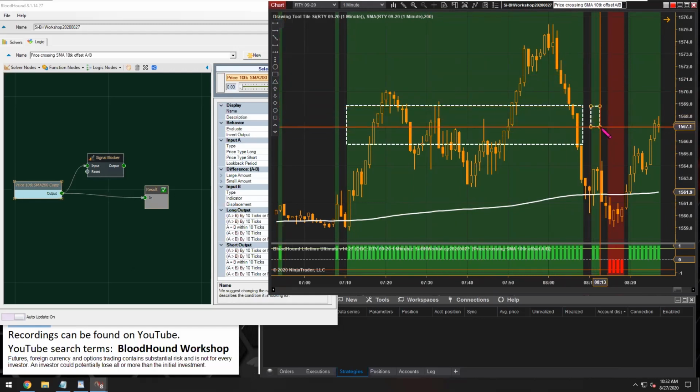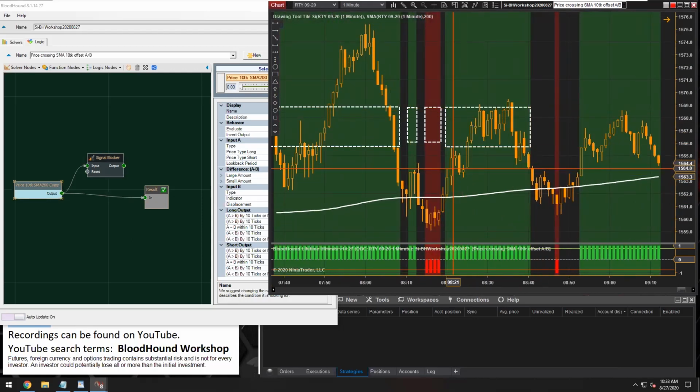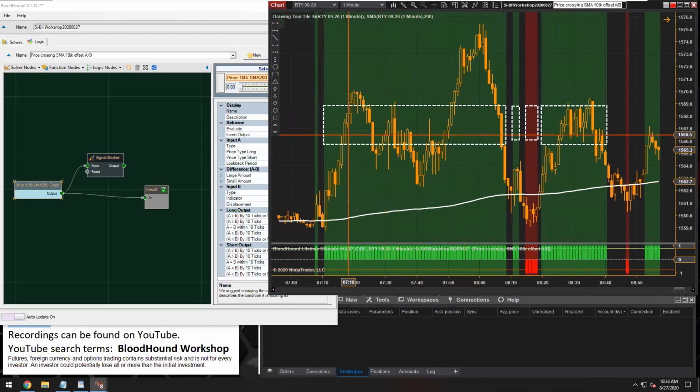So what I'm doing is I'm just making sure that I have the signal blocker set up correctly, or set up properly is probably the better word. I really wanted to pay attention to this long, continuous stream of signals here.